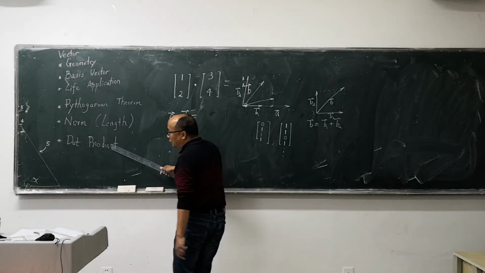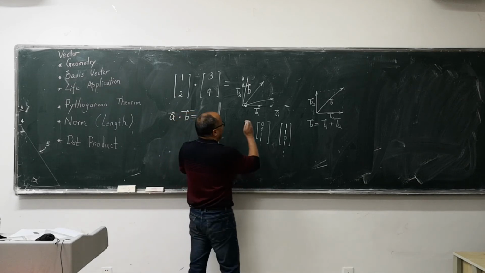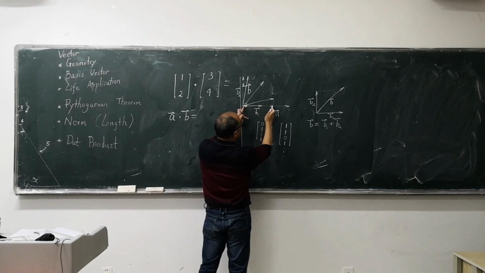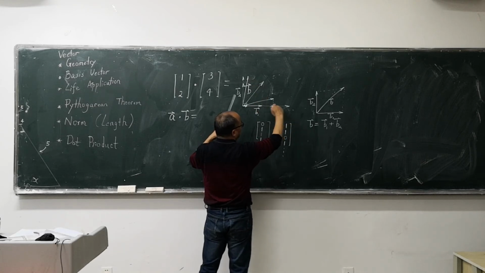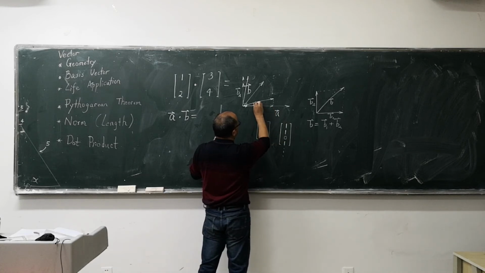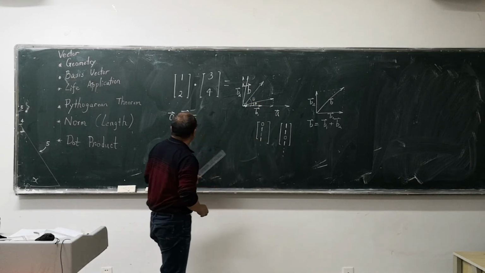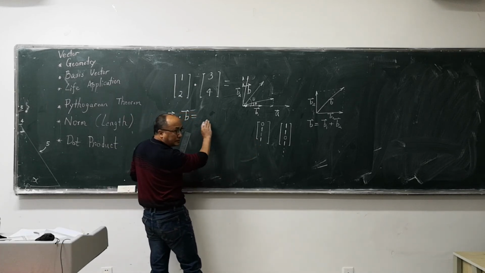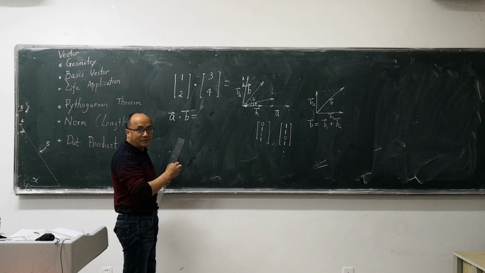And to do it, we use a dot product. The dot product is, you find how much you project to this direction. Let's say this is the theta. Here is the theta. So A times B, the result is a number. It's not a vector anymore. It's no direction anymore. It's a number, okay?